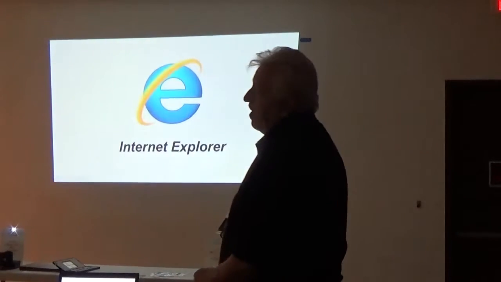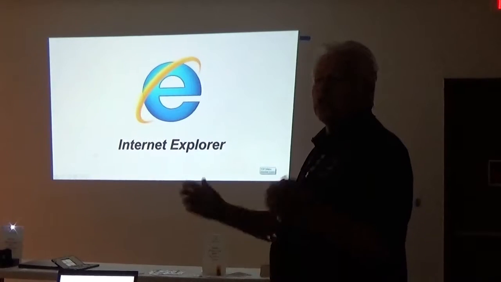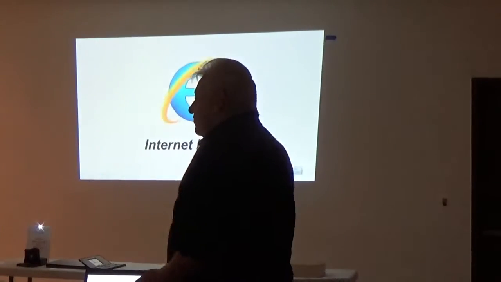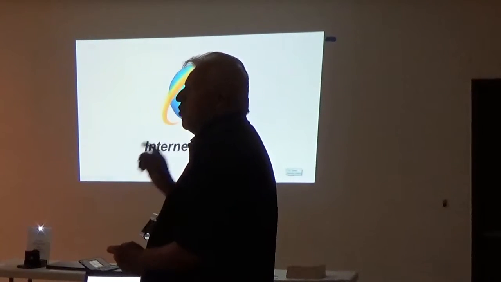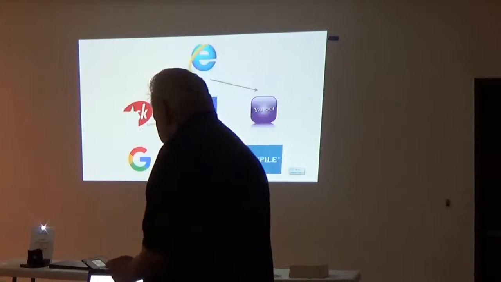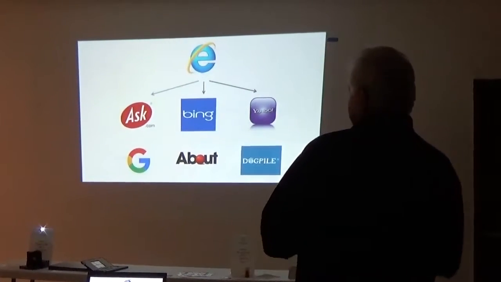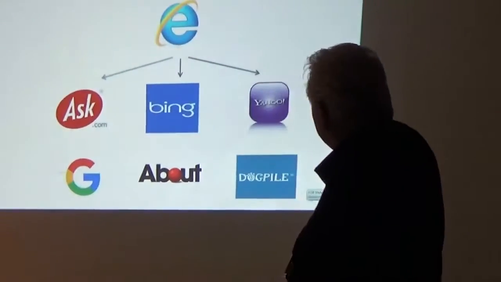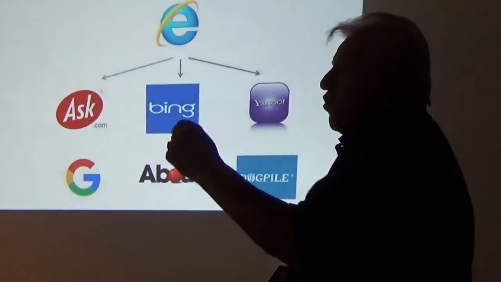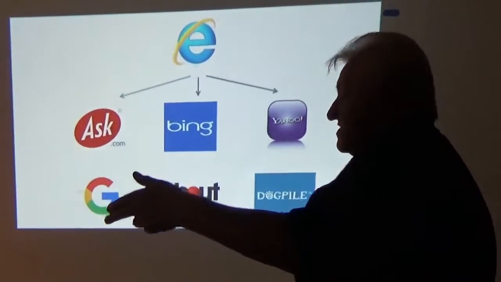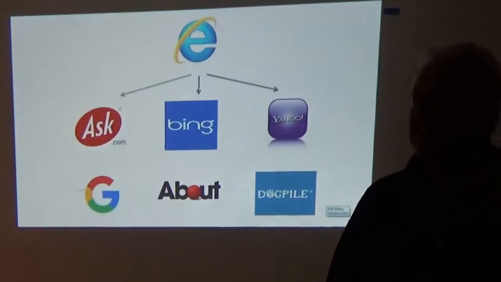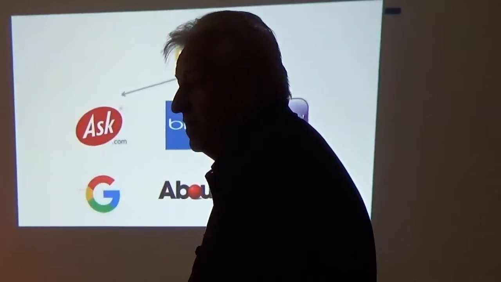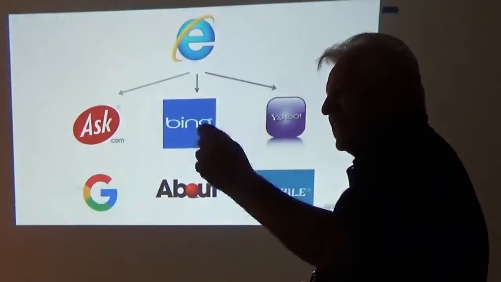You're going to run into this symbol — you've seen it all over the place: Internet Explorer. This is the doorway to the world; it opens the gate so you and your machine can talk to the world. What it really wants to do is force you to go to what's called a search engine. These are the six top search engines in the world — this G is Google, Yahoo's up here, Bing is MSN. These search engines clean up the internet. If you're looking up Tucson Coin Club, it doesn't mix you in with Phoenix Coin Club — just whatever has to do with Tucson Coin Club, Tucson Show, Tucson Coin Show. So it cleans up the mess for you.